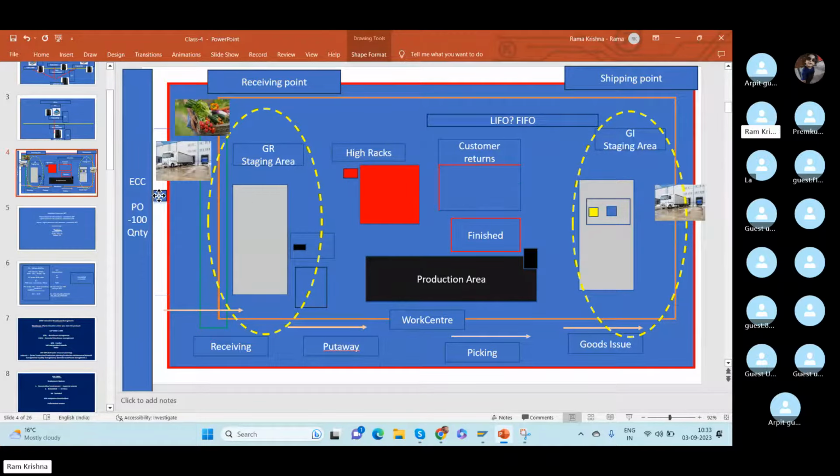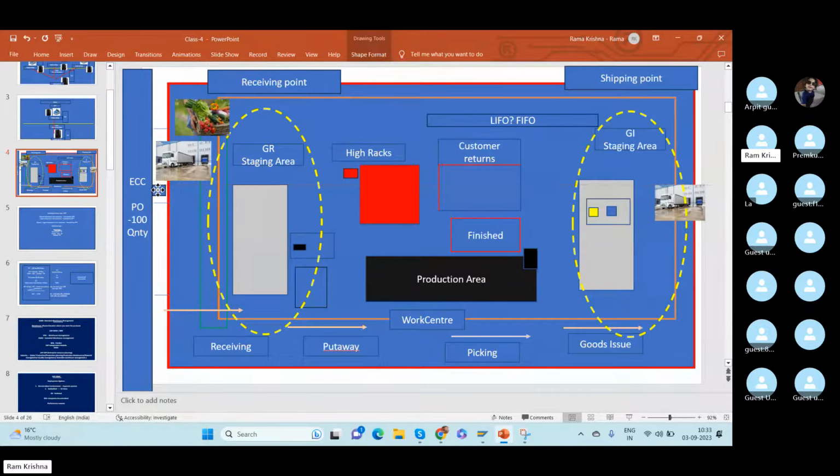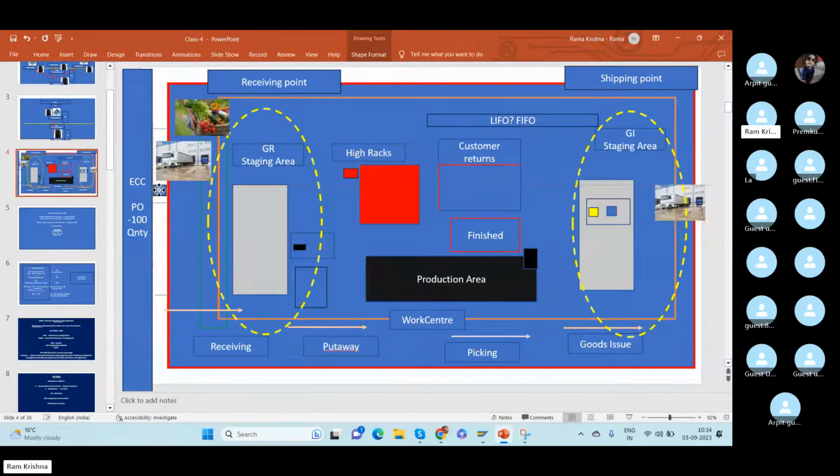With respect to the sales order, you need to create a returns order. That returns order will create an inbound delivery, because we are getting the returns from the customer. Now tell me, that inbound delivery will have what kind of document types? Document type, item type. In yesterday's class we discussed document type and item type.